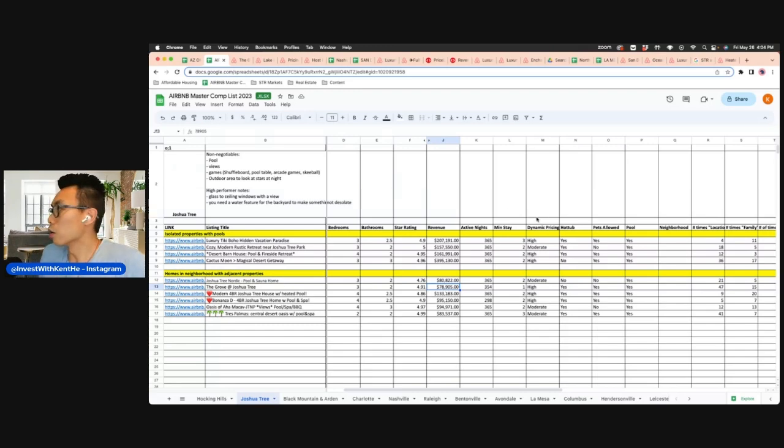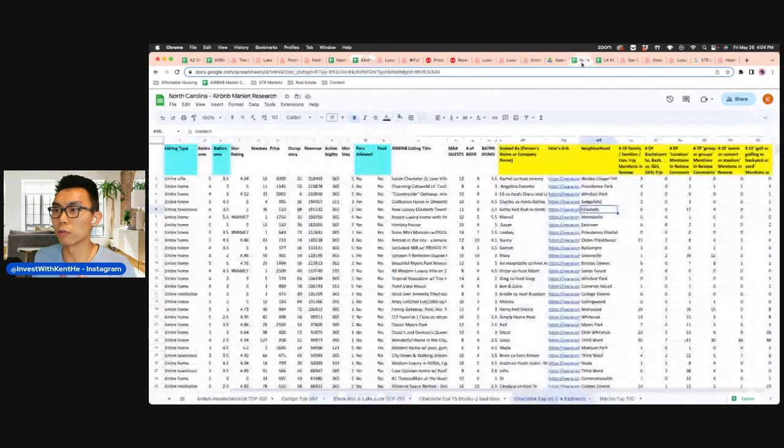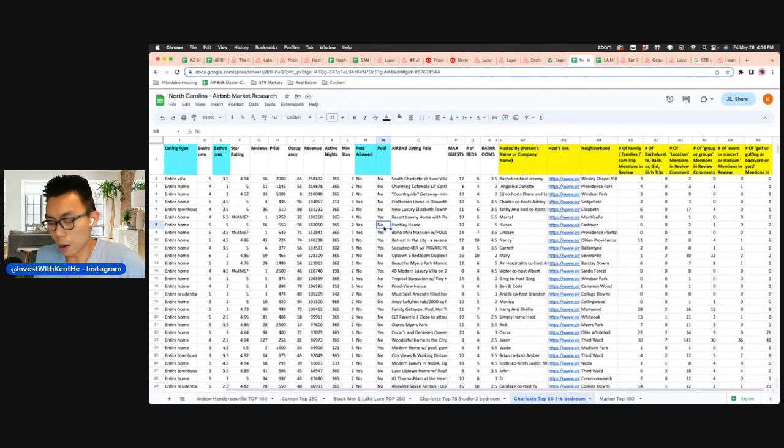Now, as you go through and look at different properties, this is what you're going to do next. Maybe this is going to be a really good way to look at it. Some of you might be scared and say, hey, I don't want to buy out of state. How do I know whether or not it's a good location to buy? This is how you do it.